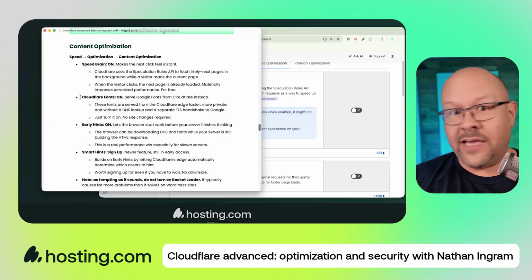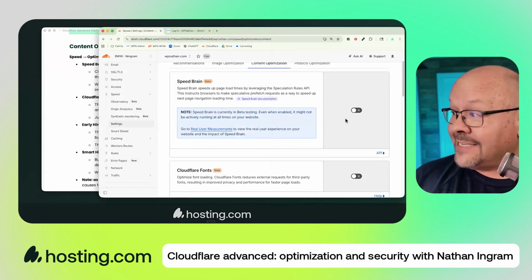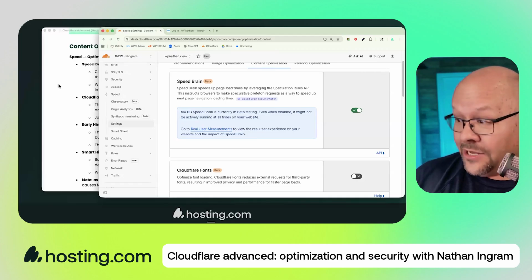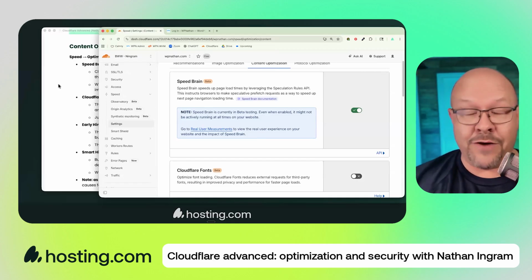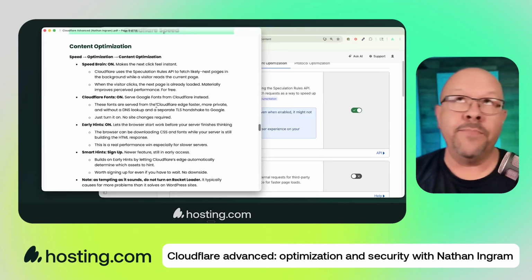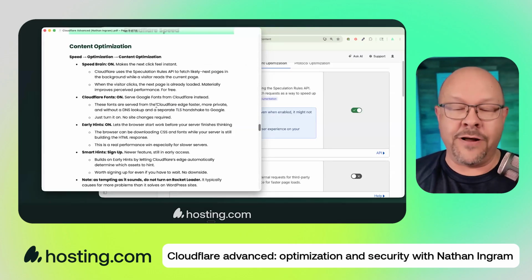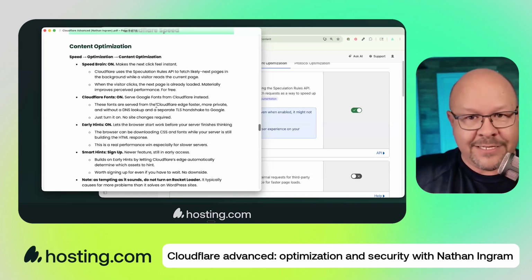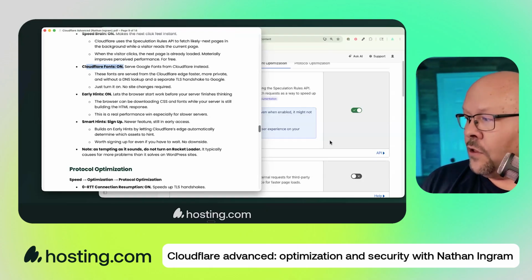Now, there's not really a good reason not to do this. It works really, really well. They do say it's in beta, but we never have any problems with this. It's quite good, actually. And so do that at the network level. It doesn't speed your site up. It just makes it feel faster because while they're viewing the current page, it's loading all that stuff in the background. So when they click, boom, there's your next link. This is definitely a toggle on.